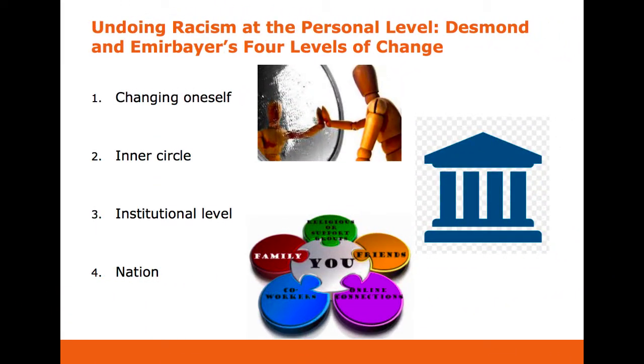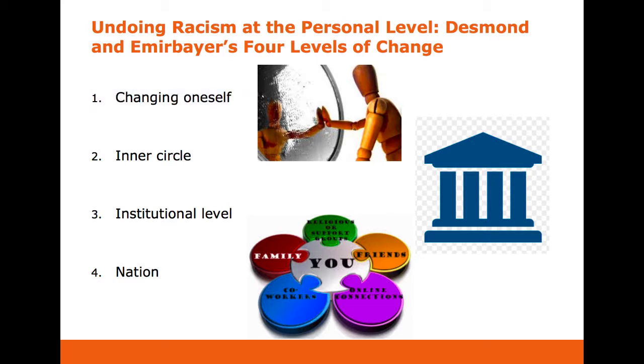Racism needs to be undone on a variety of levels: the self, the inner circle of family and friends, the greater institutional level, and at a national level. Each one of these levels will utilize different strategies to facilitate change. The first step is changing oneself, using self-training to identify, analyze, and expel one's own prejudices. This is not easy and takes work and commitment. Most people prefer not to examine their own unconscious racism. But making the commitment to work on oneself and examine unconscious biases allows people to actively work towards anti-racism.